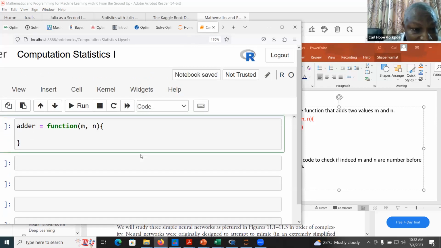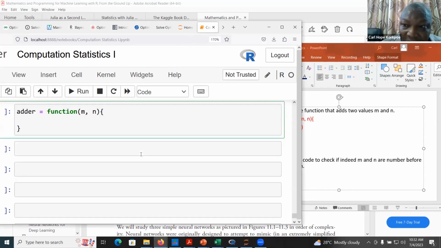The outline should look like this. Adder is being assigned a function which takes inputs m and n. And then we have the pair of braces. And so this is the outline.